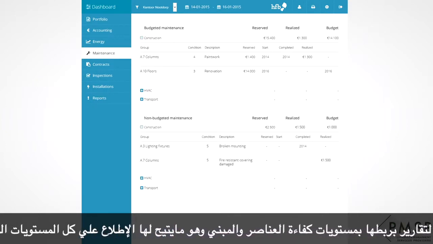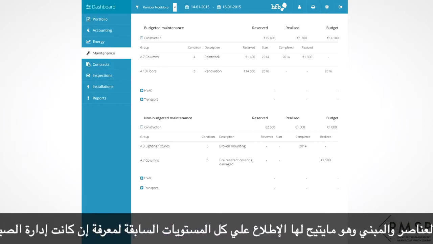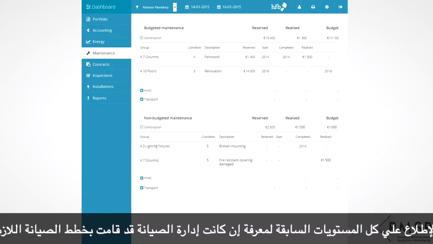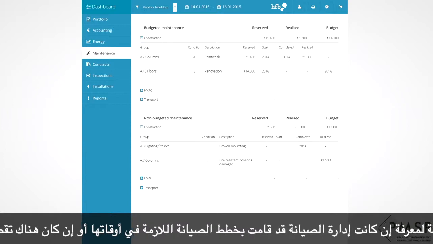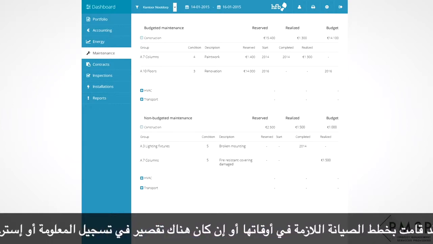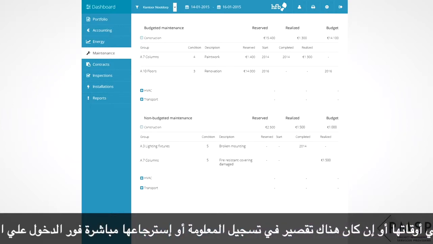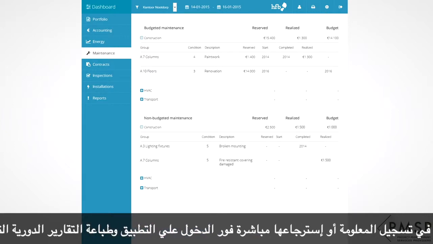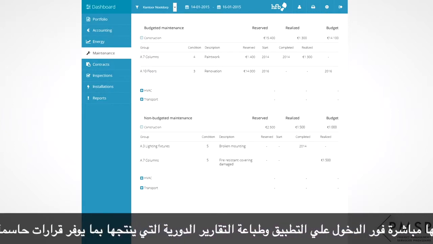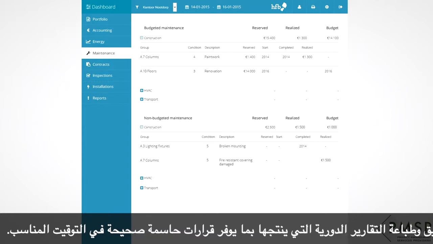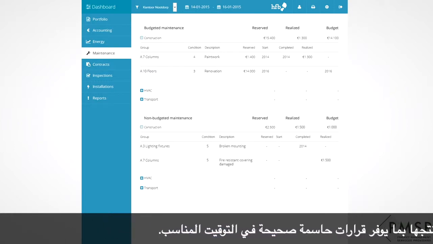Before any action is taken, management can look at whether there is any maintenance planned in the near future for this element, or whether it might be smart to combine it with other planned maintenance. What we see in this example is that the columns have just been refurbished, which informs management that, for example, the work hasn't been up to standard or something else is wrong. Either way, they can make an informed decision.